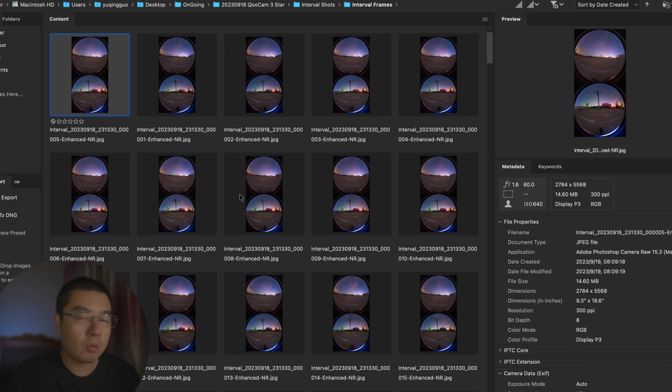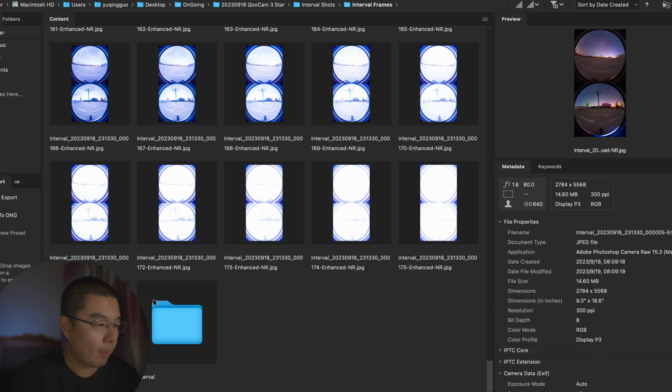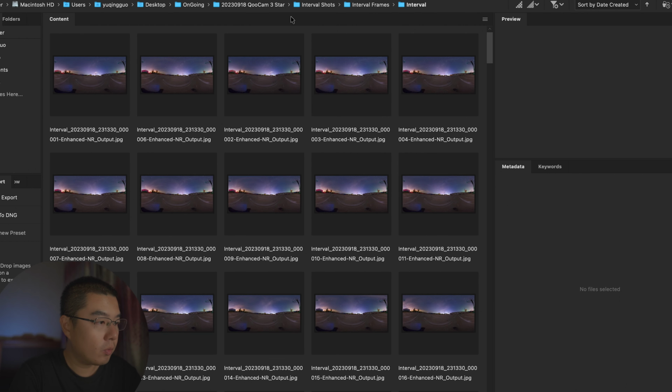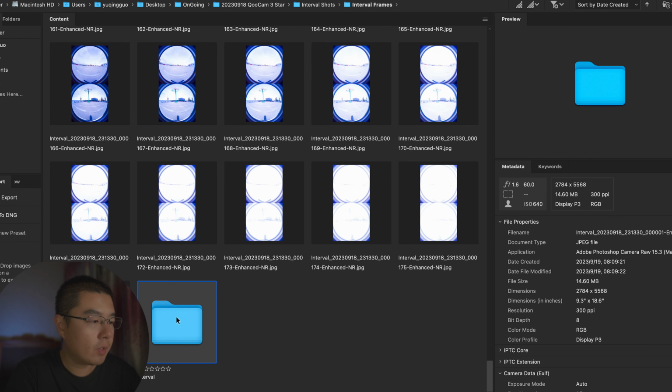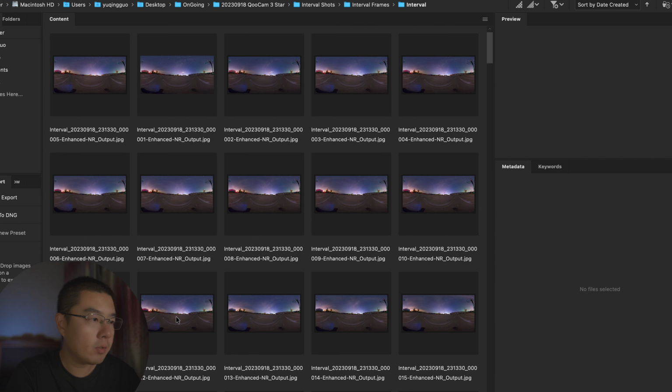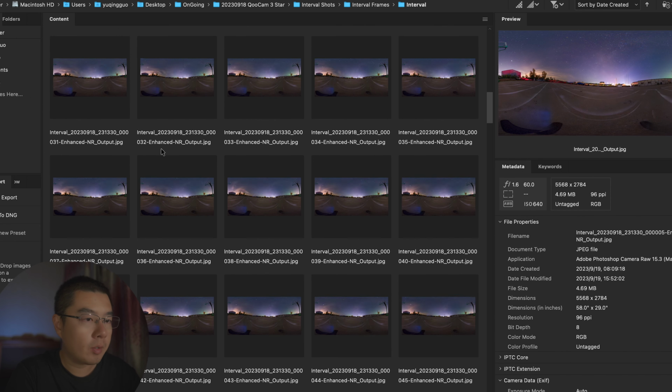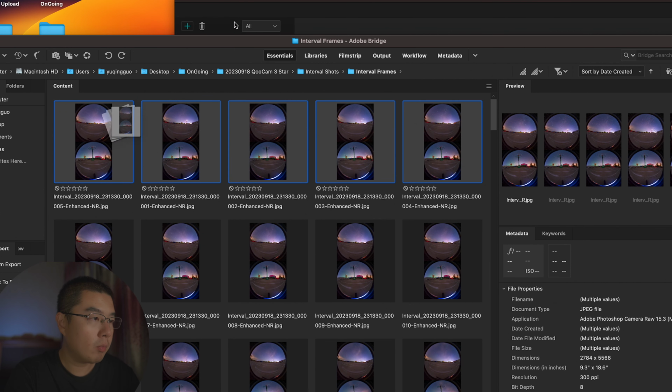But before you really dive deep into your next step, what you should do is rename all of these images, because later you want to add these frames as an image sequence to directly generate the Starlapse video. So here you can see I have copied and pasted all the files. These are the shots that have been captured. I stitch, drag and drop.